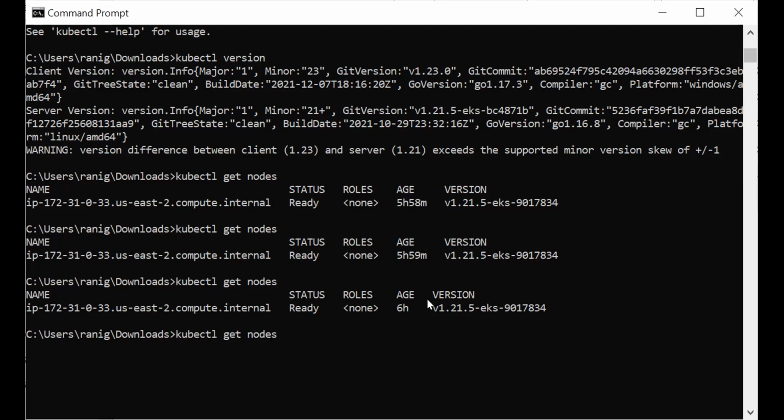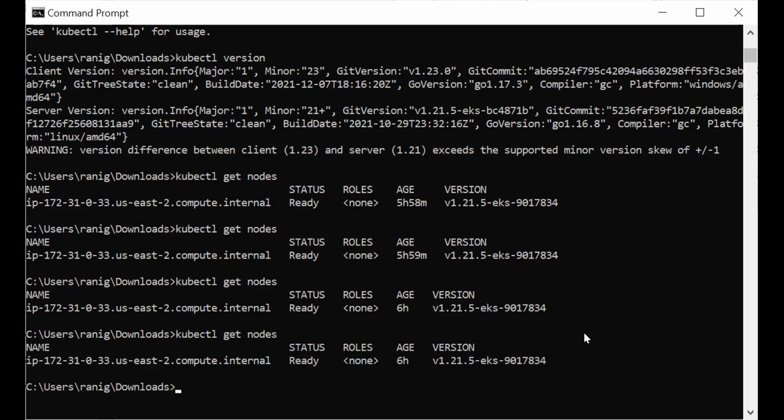Let's try one more time. No, it's still showing one. You can exit from here and reopen that. Maybe I'll just close the command prompt and open it again.